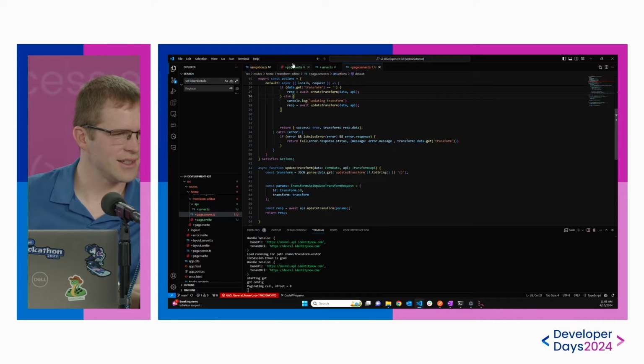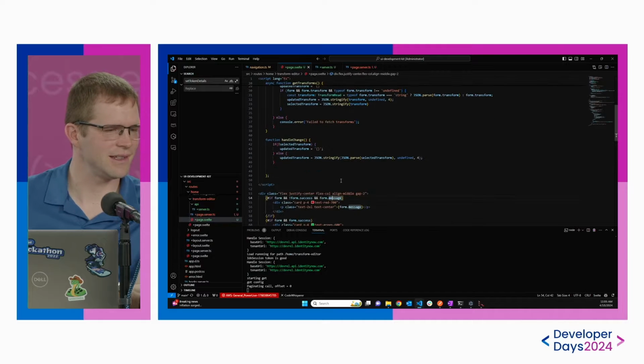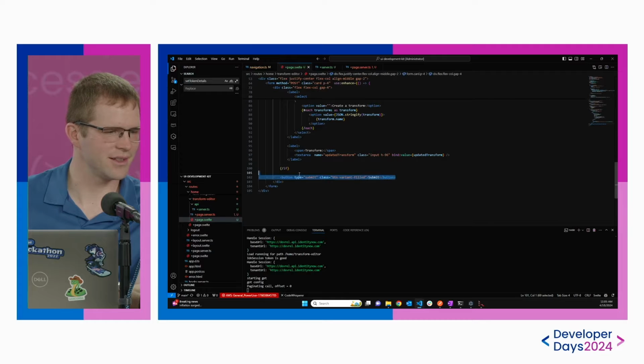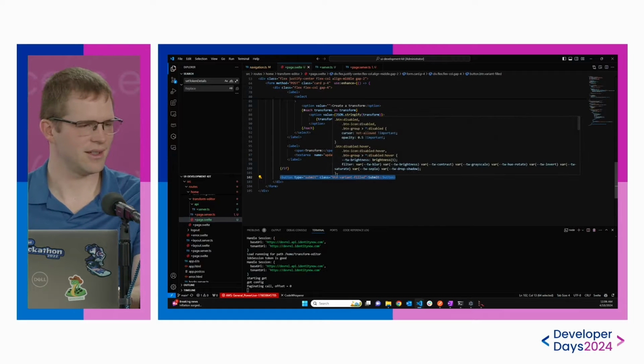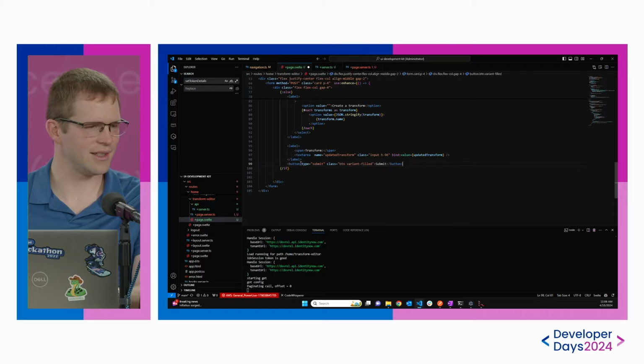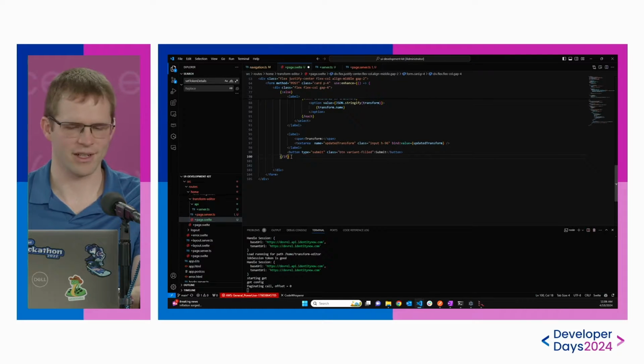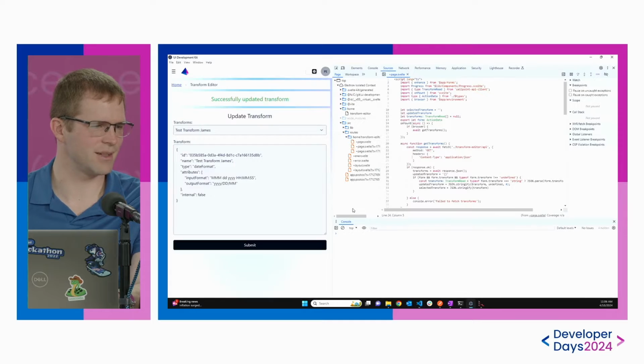Let's see here. Go back to my page, and there's my button. So let's get this button inside this if statement. So again, you can see here it's like if they're null, then show a progress bar, else show all this stuff. So now it should be wrapped inside that if statement.